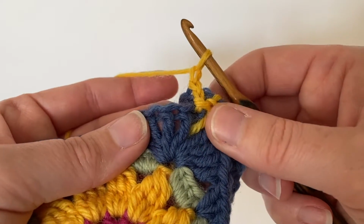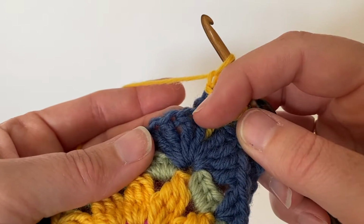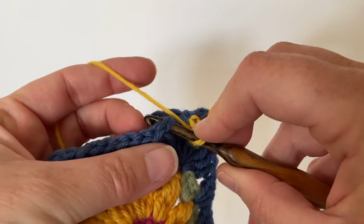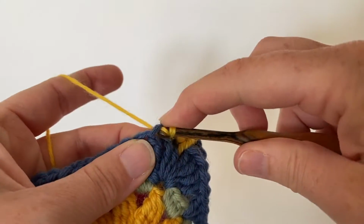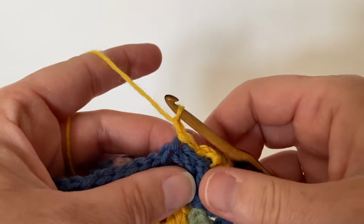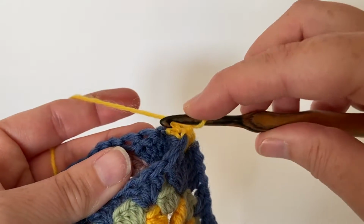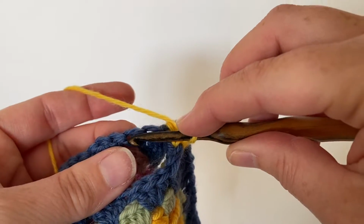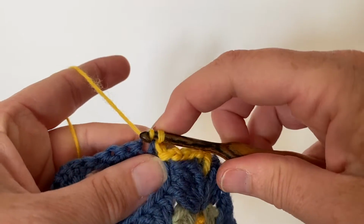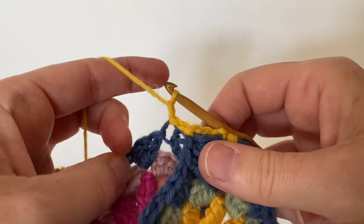Now on your front square, this is the stitch we came into last time. We missed the next one. Insert your hook into the next stitch along and work a slip stitch. And then make one chain. And now on the square at the back, miss the next stitch along, insert your hook into the next one and work a slip stitch like so, and then make one chain.